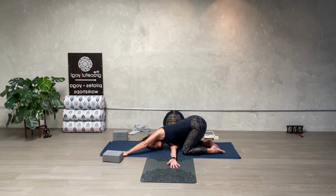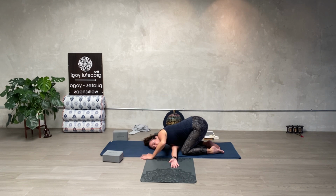What I love about yoga is you can see improvement and it's just minuscule, where it's like I can twist a little bit more this morning and it just feels good. My lower back feels good stretching. I'm sitting towards my heels a bit, drawing that left shoulder away from the left ear, but the left ear tries to press further into the mat.